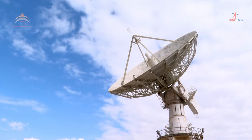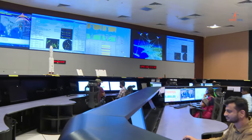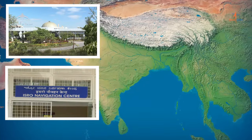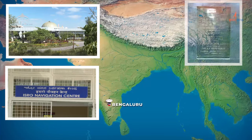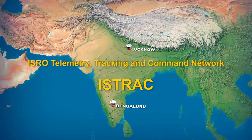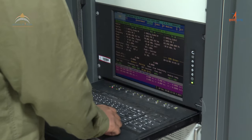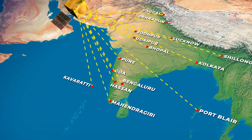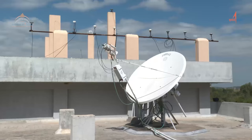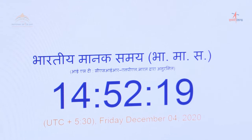The ground segment works 24/7 to maintain and monitor the NAVIC constellation and manage the operations of the satellites and its associated facilities. The ground segment comprises the ISRO Navigation Center, INC, at Bengaluru and Lucknow, established by the ISRO Telemetry Tracking and Command Network, ISTRAC. The INC, along with the IR-NSS Network Timing Center, IR-NSS Range and Integrity Monitoring Stations, IR-NSS CDMA Ranging Stations, the Navigation Control Center and IR-NSS Data Communication Network, enables position, navigation and timing data broadcasts by the satellites.